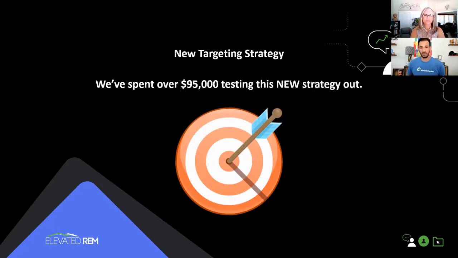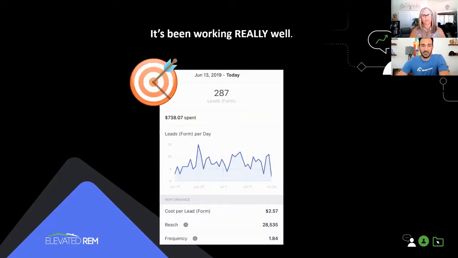So I had a meeting with Facebook when they started to make some of these changes. They told me, Travis, in about 7 months, we're going to make these changes, and they're going to be pretty significant with targeting. So I suggest you start testing out new strategies. So we set aside around $95,000 and tested about 12 new strategies. We whittled it down to about 3, and those 3 started to work really, really well.